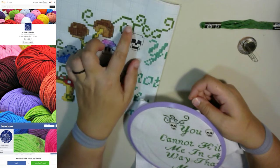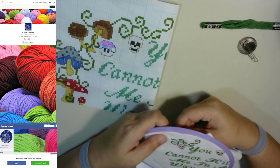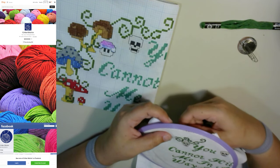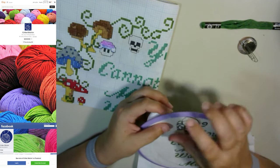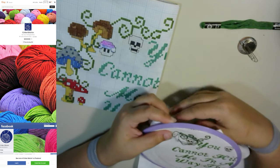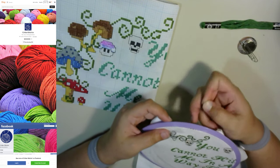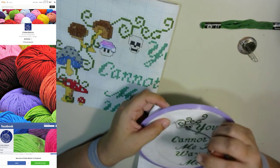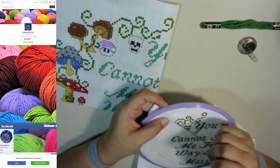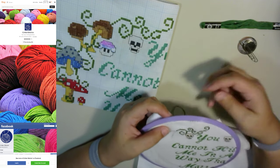So one, two, three, four, five — one, two, three, four, five — now we're going to go down one, two, three, four, and then go diagonal down. The fun thing about this pattern is it's a mirror image, so I can do half with you lovely folks and then go do half off camera — and with our powers combined we will get this commission piece done.